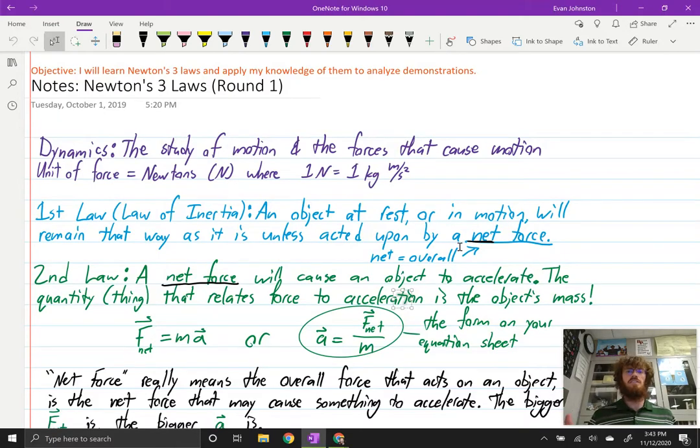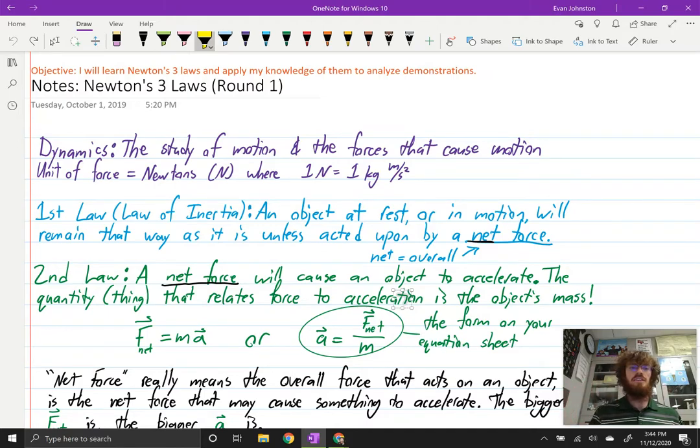Everyone, so this is our video going over Newton's three laws. We'll look at them maybe again, for round 2, through a different lens, but that'll be much later in our year together. So really this whole unit is about this thing called dynamics. Dynamics really is just the study of motion and the forces that cause motion. So dynamics is more or less broken down into forces, while kinematics, our last unit, is on motion itself.